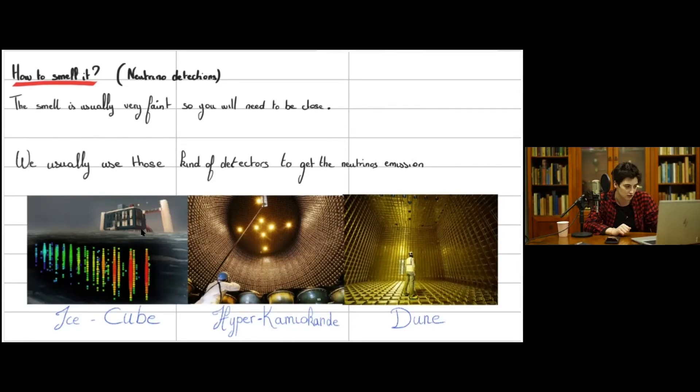Here I showed you nice pictures of those detectors. You have Ice Cube in the Antarctic. Ice Cube is exactly what it's named after, a gigantic cube of ice. They literally used the glacier. They put photoreceptors into this glacier. When the neutrinos interact with frozen water, they will deliver some photons. Those photons will be captured by the photoreceptors, and we will have some information. Now Hyperkamiokande is the second one you can see. Every single yellow spot you see is an enormous photoreceptor. It's a one meter photoreceptor, so this is extremely high technology. Usually this thing is full with water. And from what we heard from one of the researchers there, please don't fall in or don't try to swim in because this water can disintegrate you.